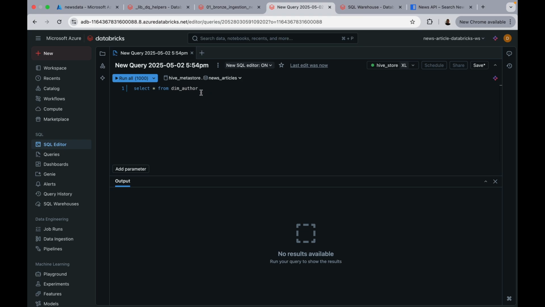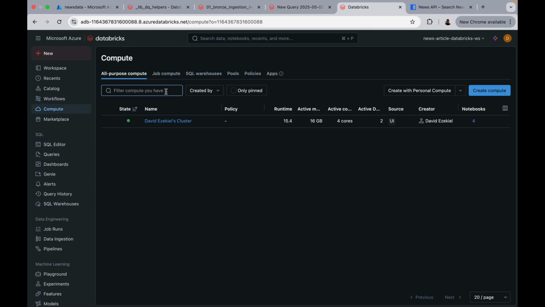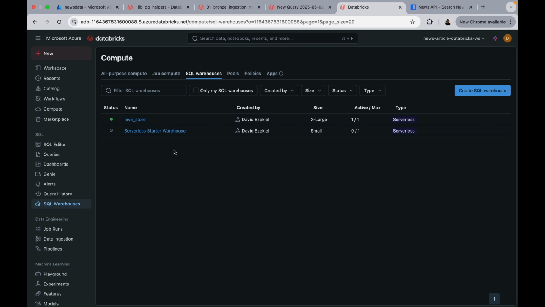Yours might not have this IntelliSense or might not even run if you don't have an SQL cluster created. To do that, when you come to compute, instead of going to the regular create compute, just go to SQL warehouses and you create one.